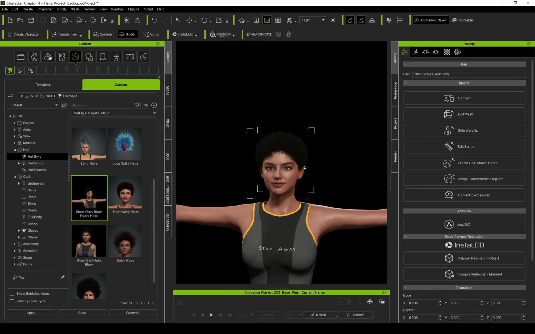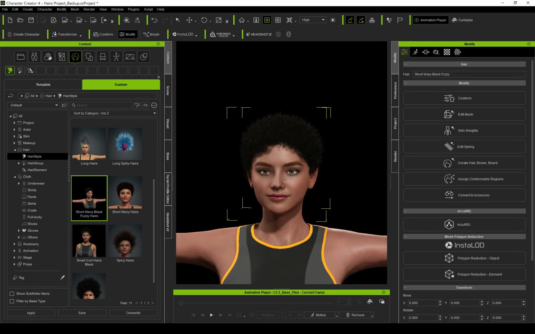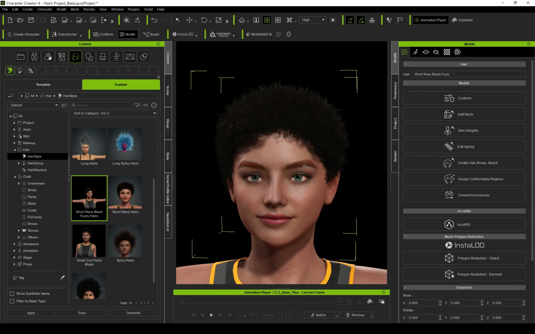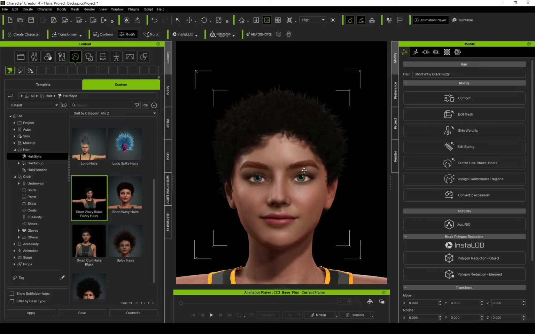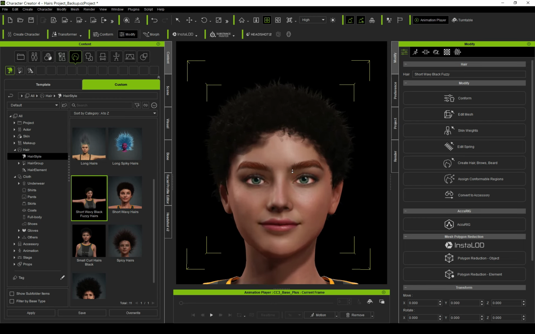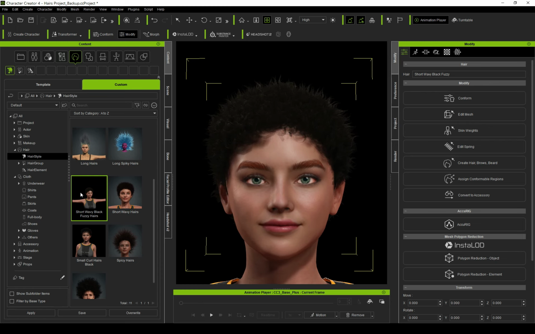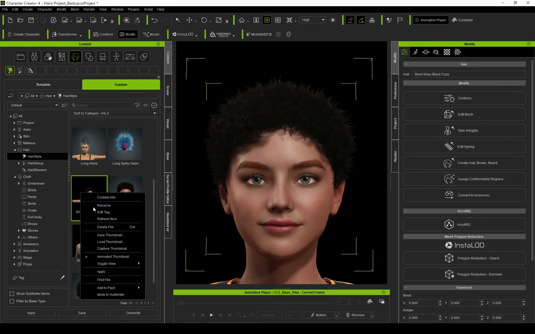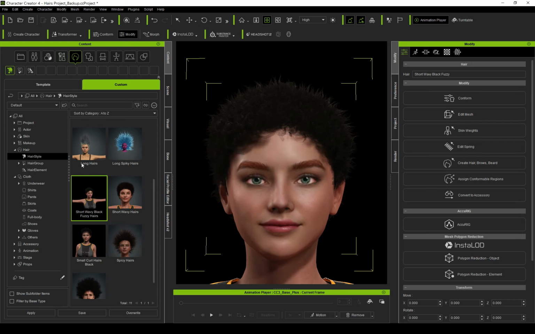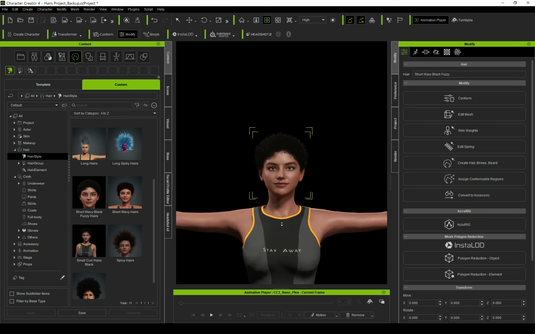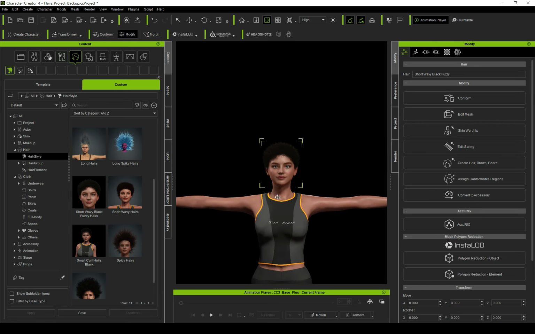And to generate a bigger thumbnail, we have to close up the face, and make our frame something like this, and then right click on the hairs that we have saved and capture the thumbnail. Just click on it and it will capture the thumbnail with this close-up setting. So here you can see our hairs are very nicely generated, and we have a very nice thumbnail. So we can also apply these hairs to any of our characters.